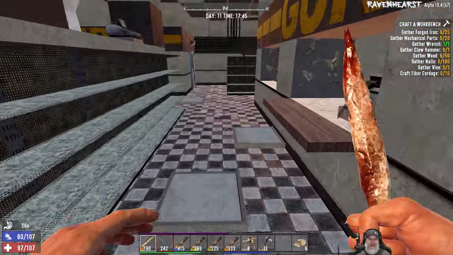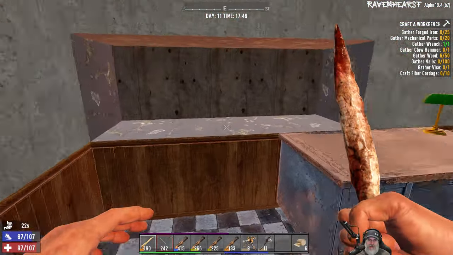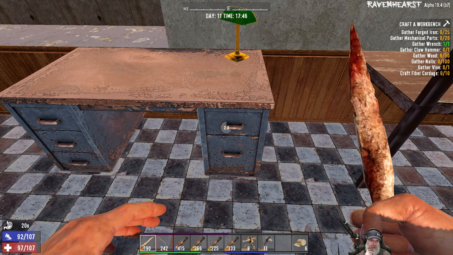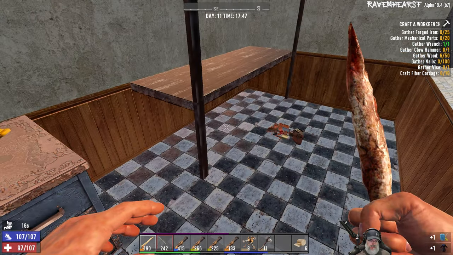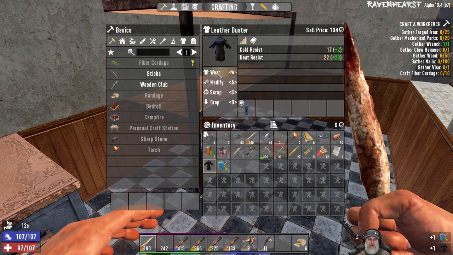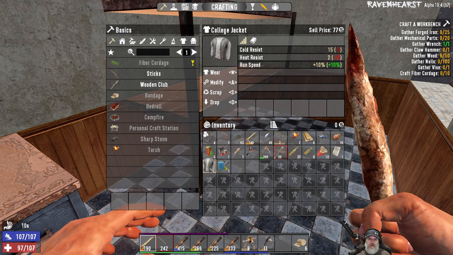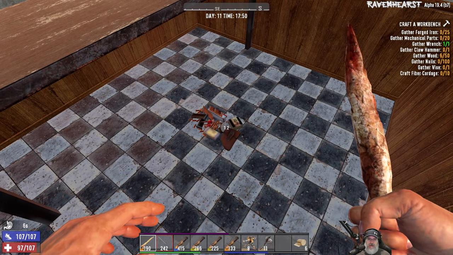Okay, let's go back into the gun area. See what's in the desk. Okay, aren't we already wearing a duster? No, we're wearing college jackets so we can run faster. Yeah, we definitely want to keep that. And there's an ammo pile.